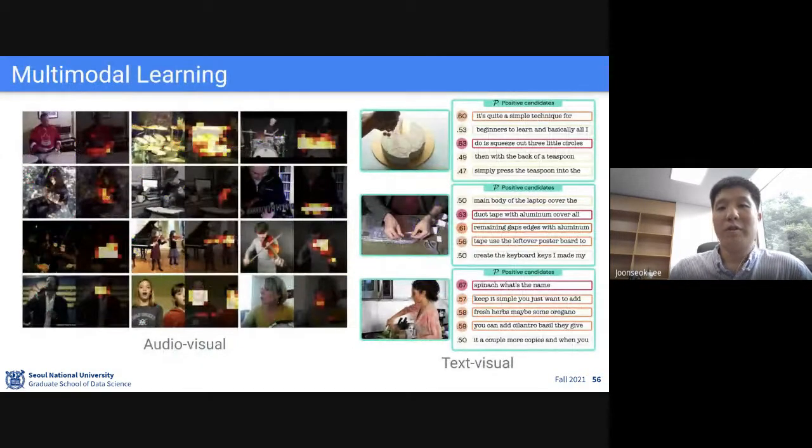And multimodal learning is combining visual signals and other stuff. Like in the left one, we use sound or audio information to learn the relationship between the sounds and the objects. For example, if you're playing drums like that, we expect to hear some sounds of drums, right? Very simple idea, but it's really effective. Or we also use the text information associated with the videos or images. So it is also a very interesting problem. We are going to cover this at the end of our course.